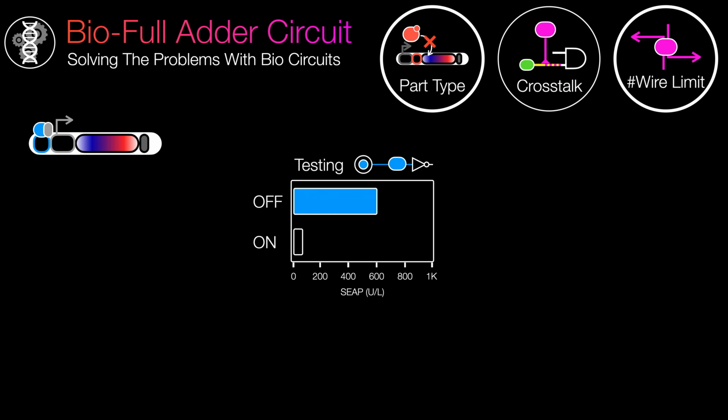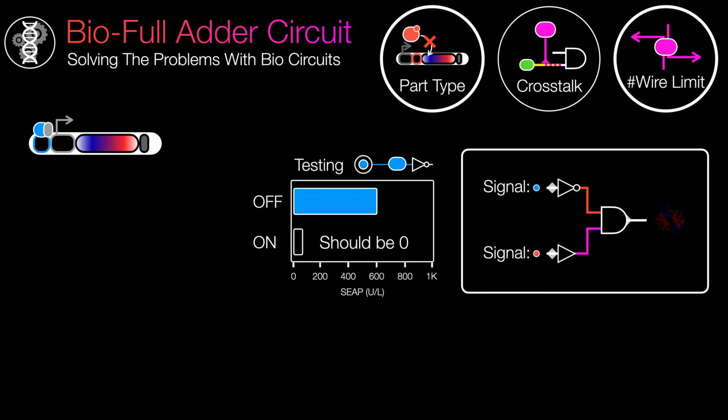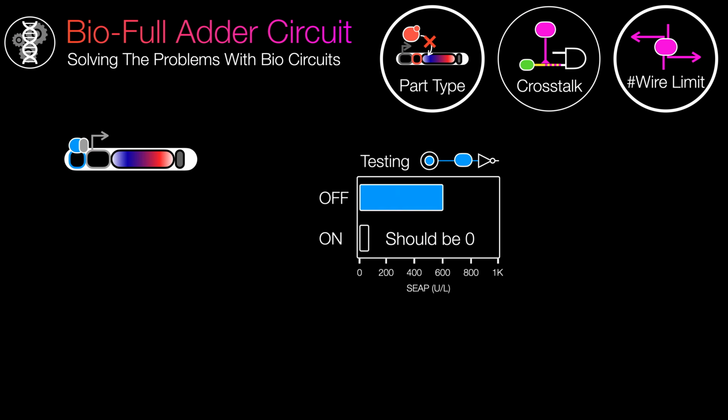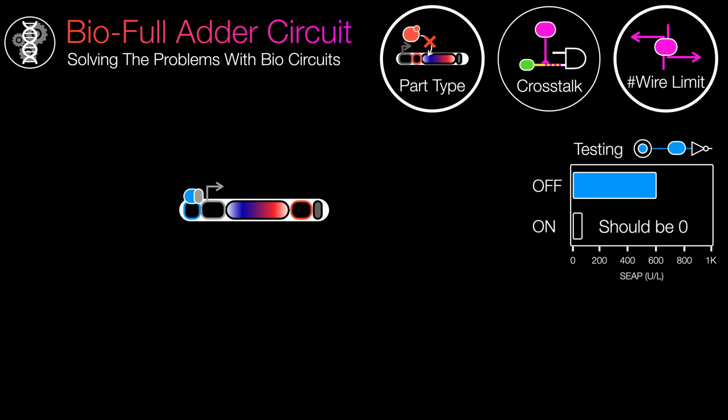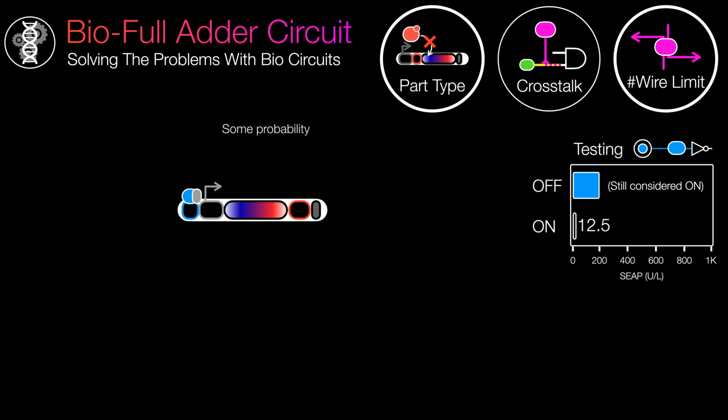In this case, we encounter a persistent signal where the gate should be off. If the signal propagates through our circuit, it can be amplified and lead to undesired outputs. The solution to this challenge is kind of captivating. We encode a probability of self-destruction in the RNA form of the code, using something called a hammerhead ribozyme, a small RNA loop that cleaves the RNA into fragments. And you can clearly see the results improve.